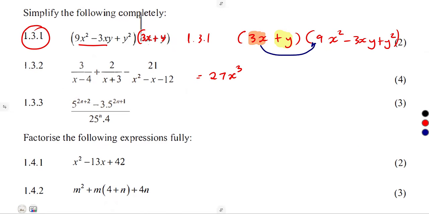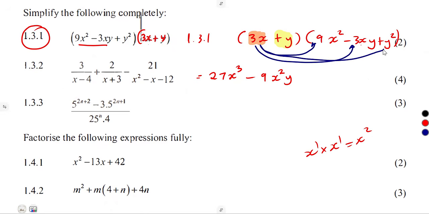Okay, the same, we multiply 3x by negative 3xy. So that's 3 and negative 3, which is negative 9. x and x is going to give us x squared. We just add the exponents: x to the exponent of 1 and x to the exponent of 1, so you add those two and that's x squared. All right, then we also have the 3x, which is going to multiply the last term, y squared. So it's going to be 3xy squared like that.